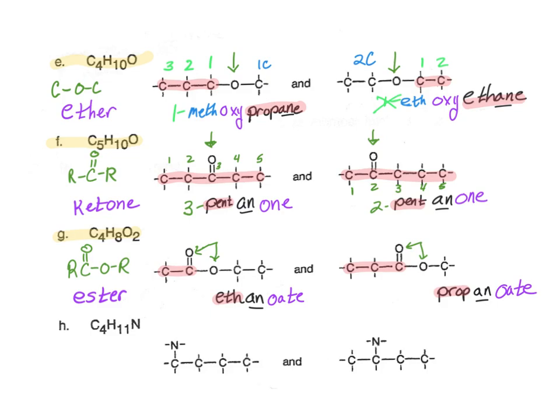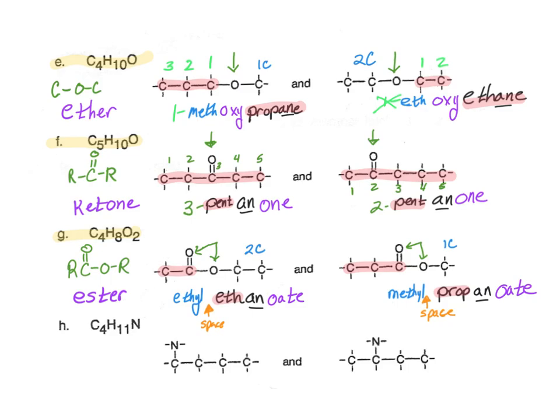Now we're going to say what's attached to it. In this case, we don't name that oxygen in the middle because that's part of the functional group, the C double bond O O. So we're going to call this one ethyl ethanoate. And for the second one, we're going to see that it is methyl propanoate. Notice that there is a space between those 2 words because we're saying that those are separated by that oxygen.